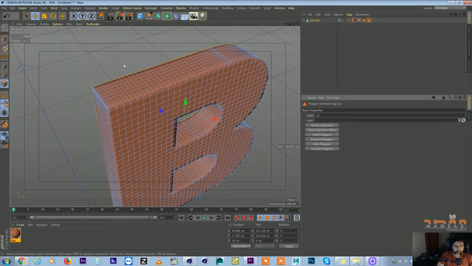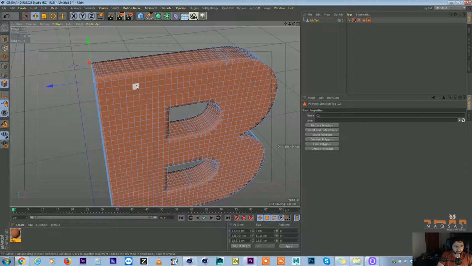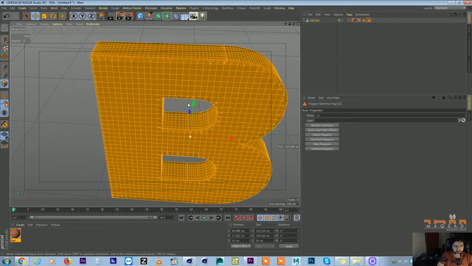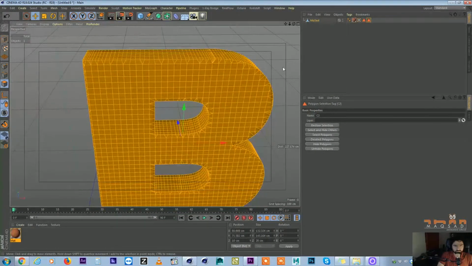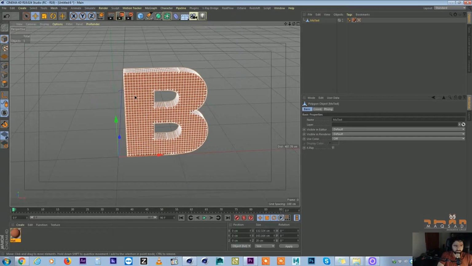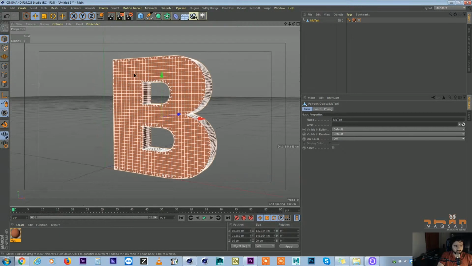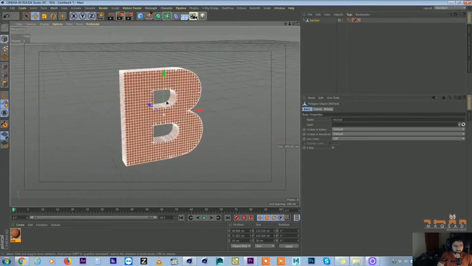We make sure of this by coming here, switching into polygon mode, and double clicking here, and the whole object is selected. It means all the polygons and all the vertices are welded together properly, and we don't need these sides. So now this is our object. Now we come here: Mesh, Commands, Axis Center. So the axis is in the center now. Okay, so this is our object which is ready to be rigged.